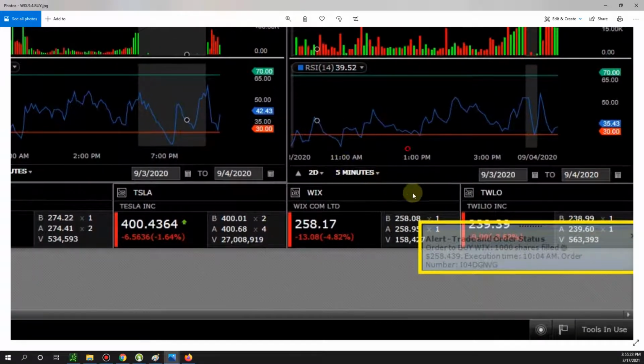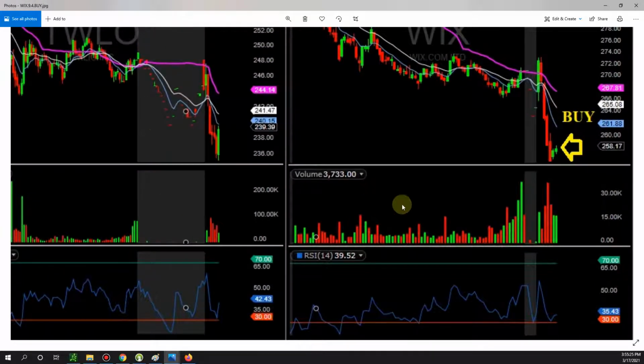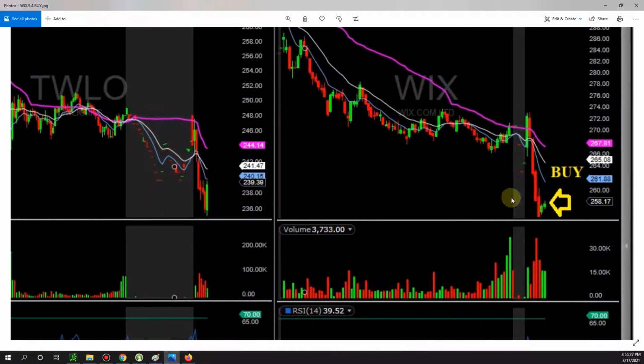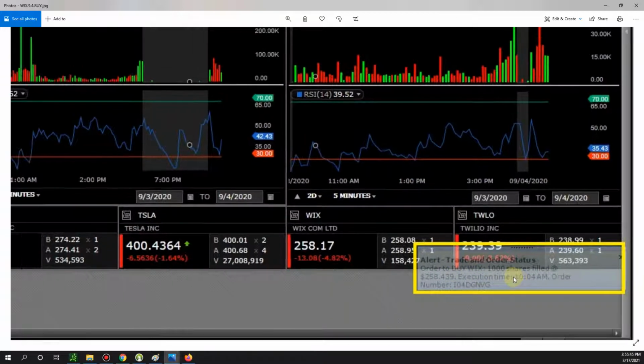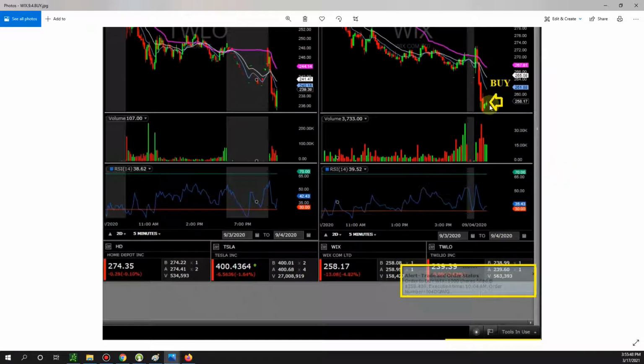Right there, 5-minute. Don't mind this chart. This isn't just another stock that I'll look at. But notice here, it falls, but then a small little green, right? So at that time, I thought this was the reversal. So I entered on this candle. You can see right there, right? I tried to screenshot this because once you buy on Fidelity, this thing pops up and it slowly fades. So I tried to screenshot this, but it didn't go the way I wanted it to go. I thought it was going to bounce.